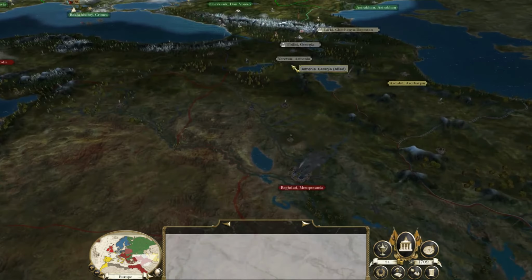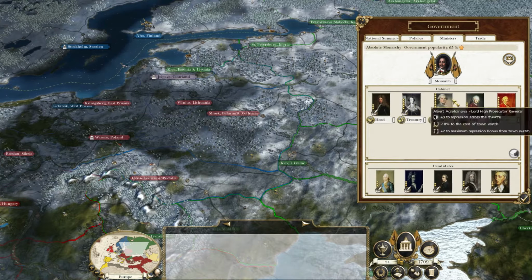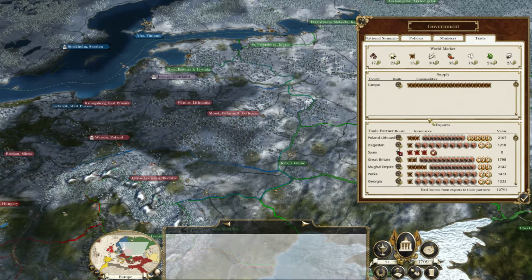They don't like us down here in Romalia at all, do they? Oh, look at that gentleman there, good grief. That is staggering. Look at him, he is absolutely top of the line. His management skills are exceptional. The treasury is well looked after here, so absolutely brilliant, brilliant minister to cabinet we got here.